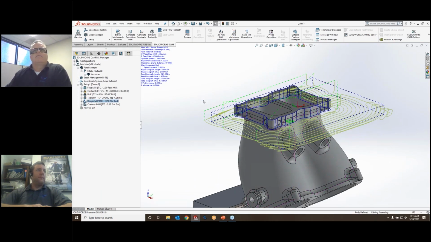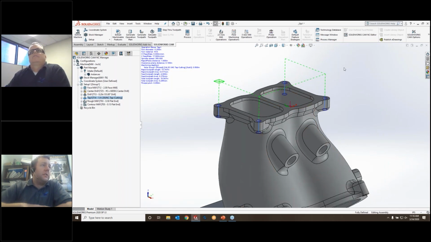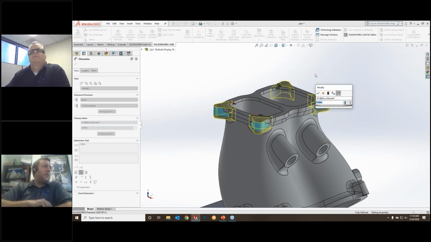Daniel, did you get back on the threads yet? Yeah, they wanted the threads to be blind, so make sure that the boss depth is about 5/8, they told me. Instead of the 1/2 inch? Yeah, instead of the 1/2 inch that I think it's currently at, so back like the other parts. All right. And no, can you throw some 3-axis in there as well, so I can pre-rough those intake ports? Yeah, no problem. Perfect. Awesome.